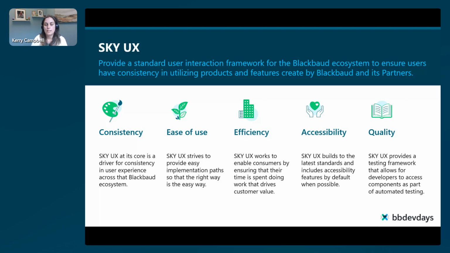So if you use SkyUX as a component library, you get XYZ for free for accessibility because we've built those in as first-class features. And then quality, making sure that we are delivering quality features and functionality to you, providing testing frameworks so that as you're developing and accepting those changes, you know what those changes have done to your products.